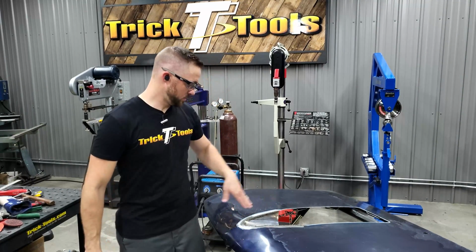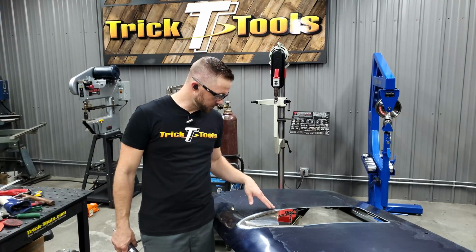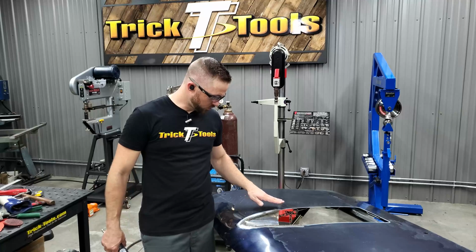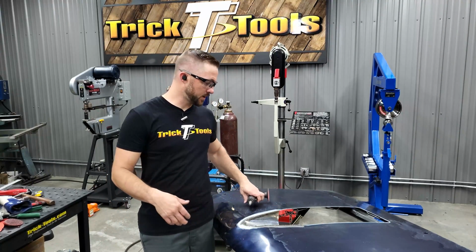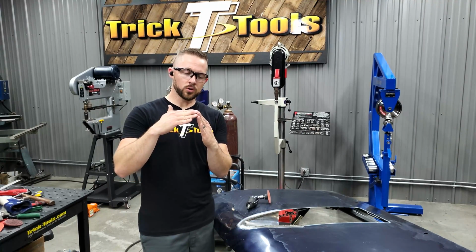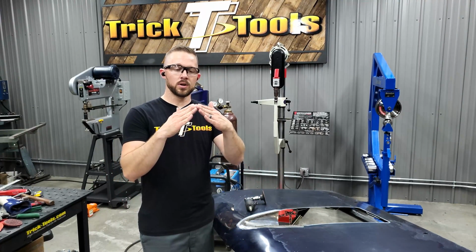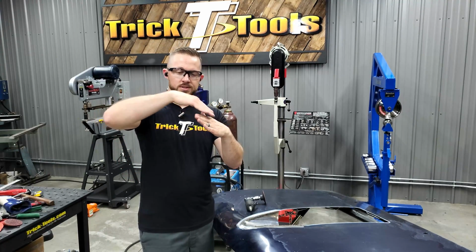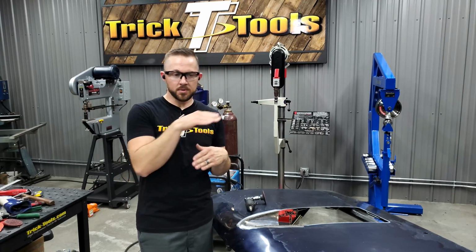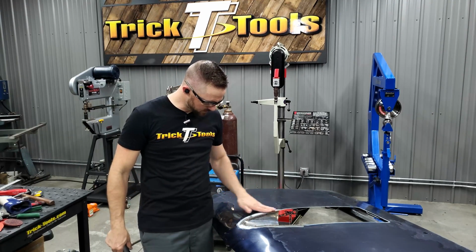All right, so I got the scoop cut in here, got it tacked, and then I welded it in place. So what I've started doing is metal finishing the weld down, grinding basically on a corner like this. I try not to grind or to have to weld and grind on a corner like this too much. But when you have that corner, I'll sand the one edge this way off the corner, and then the other way, off the corner, the other direction. And then I'll come in and kind of radius off and clean up that corner edge to make it look nice.